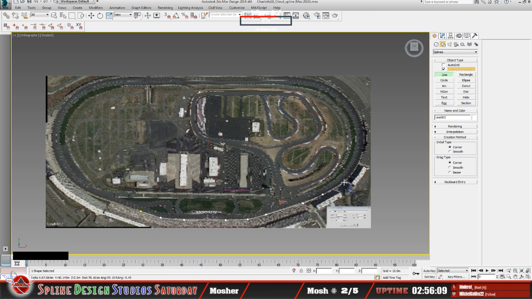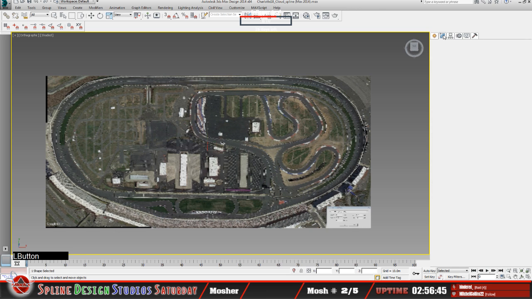Like you said, you're trying to create a lower poly model, but you put as many points as you see necessary to create an initial spline. And hence what we're doing here is a play on words for what we've called the streams here on Saturdays, Spline Designs. It's going to ask me to close it, which I want to do. Then from here, you have this initial line.